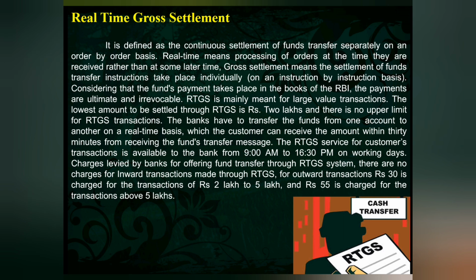The RTGS service for customers' transactions is available from banks from 9 a.m. to 4:30 p.m. on working days. Now the charges levied by banks for offering fund transfer through the RTGS system. There are no charges for inward transactions made through RTGS. For outward transactions, rupees 30 is charged for transactions of rupees 2 lakh to 5 lakh and rupees 55 is charged for transactions above rupees 5 lakh.